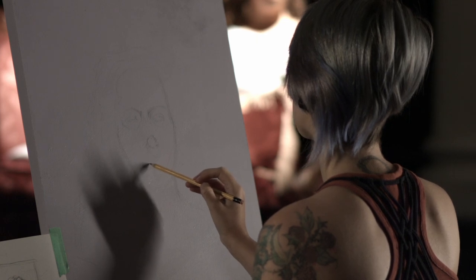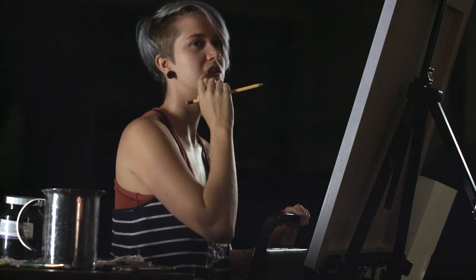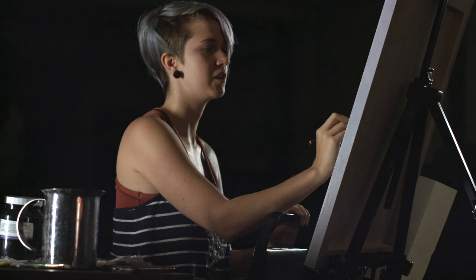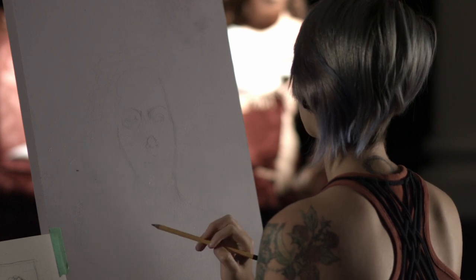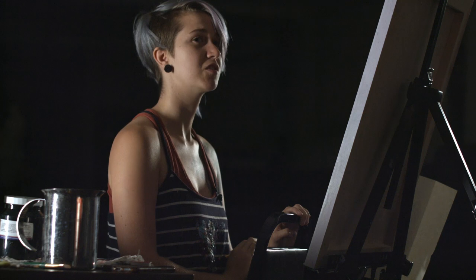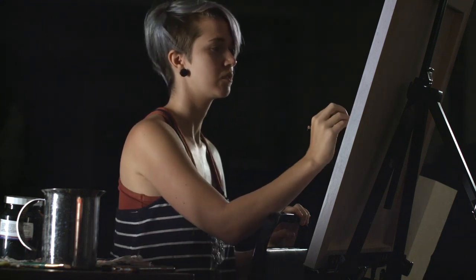And her lip goes down a little bit, and the edges of her mouth are just slightly off from where her nose is. So if you drew a line here, you could put it right there, and another one right there. And that's pretty much all you need to start painting. If you want, you can block in the shadows too.